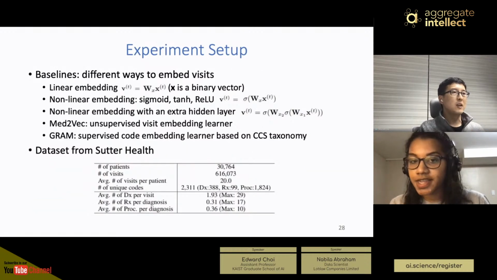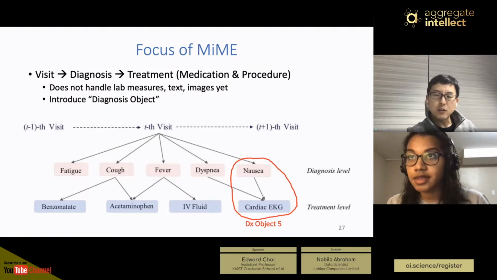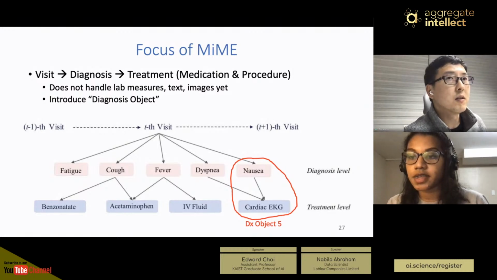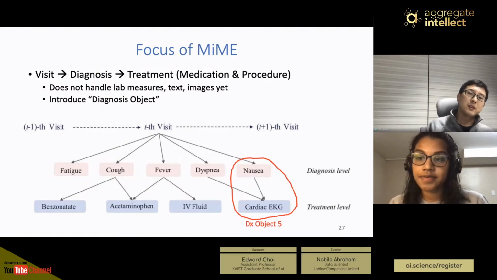So Ed, can I interrupt you with a question? Yeah, absolutely. Just on that note of hierarchical structure, we have a question asking, is there normally any structure in the layers of the hierarchy, or is there a relationship between parent and child? Could you repeat the question again? Yeah, the question was, is there any hierarchical graph structure? Is it always a hierarchy? Oh, you mean in the EHR? I would say in the model setup.